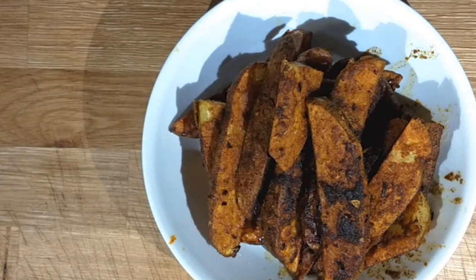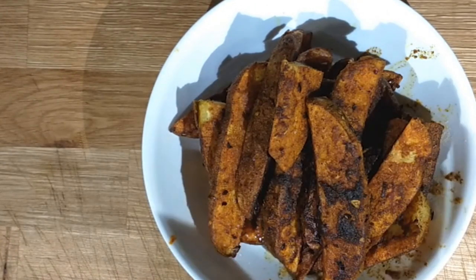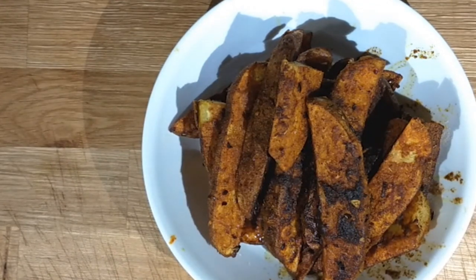Okay, so you can see our final product now that I fried them. I will remind everybody that because you're working with oil, it is a little smoky, which I got reminded of because I set the fire alarm off in my apartment.